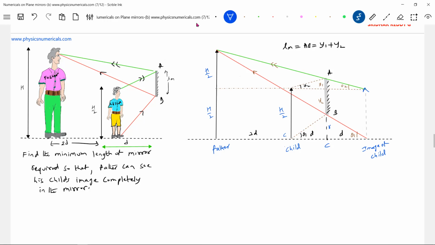Let me write here. C1, C2. This will be C2 dash, C1 dash. Father F1, this will be F2. Okay, C dash, F1, F2 similar triangles. C dash, F1, F2, and C dash, C, B. From these two triangles, tan theta 1 should be equal to r/d. At the same time, tan theta 1 should be equal to h/4d. So r equals h/4. Okay, got it. So I got the value of r.